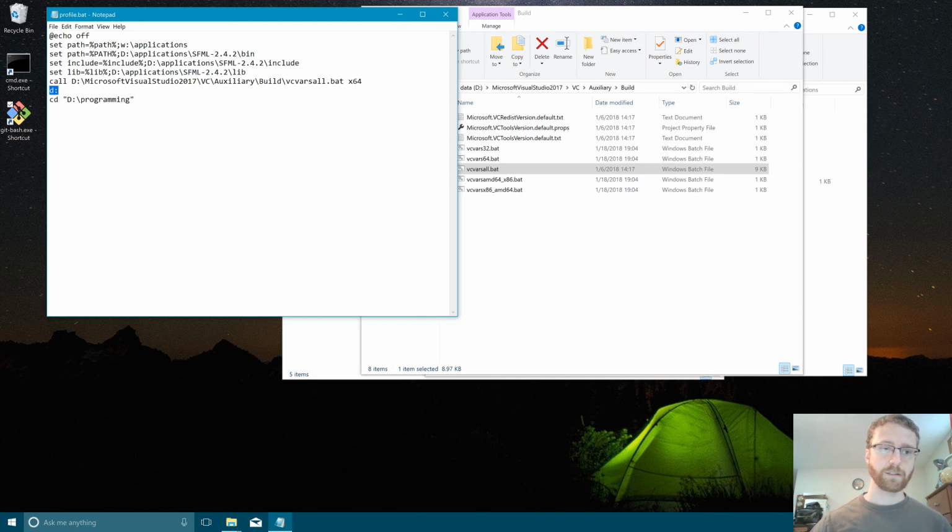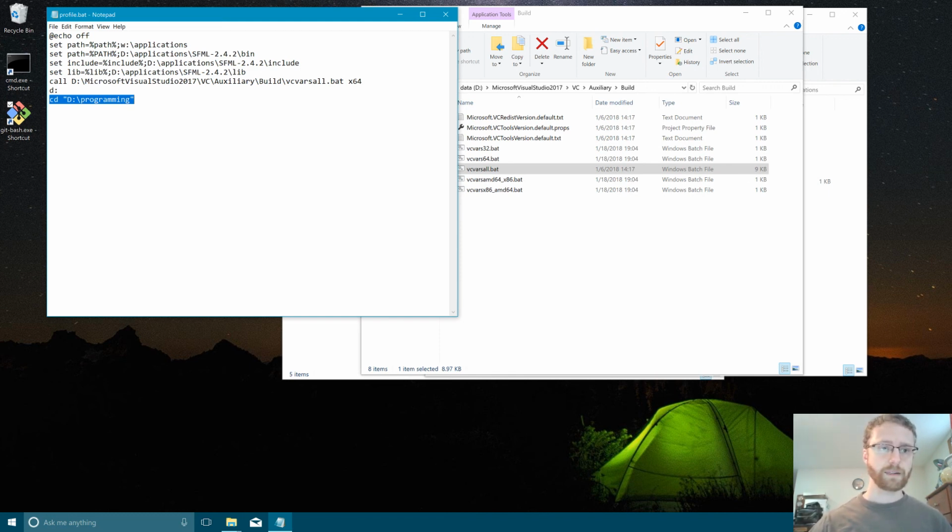So I have echo off, I have call vcvarsall, and this x64 option tells it that I want to run my compiler as a 64-bit version because I have a 64-bit computer. Then D changes me to the D drive, and then CD sends me to the right directory where I want to start programming in.